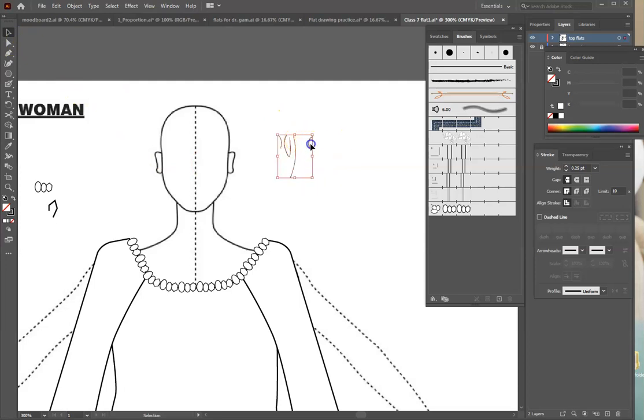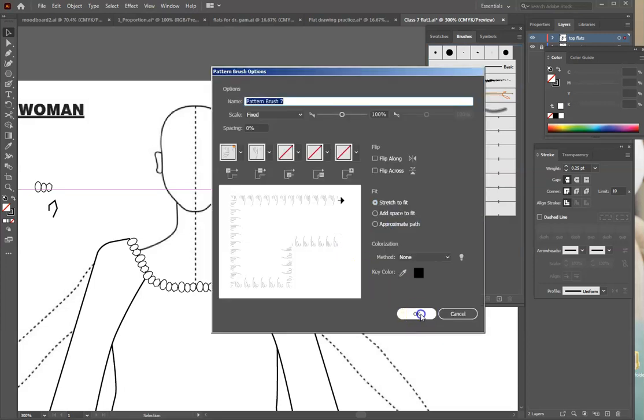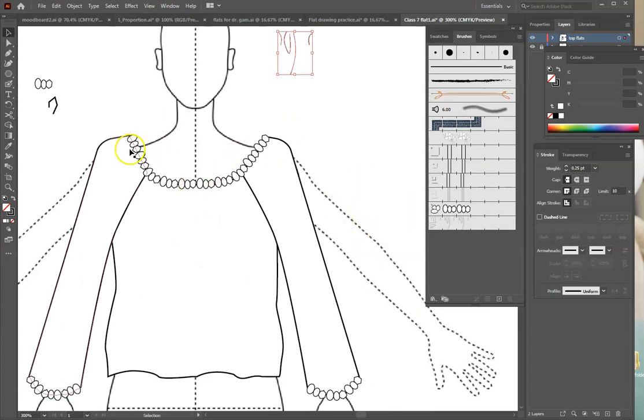And then you may bring it to the brush window, pattern brush. Then you may do the pen tool, P, through, enter, and then try this with the A tool, so this, oops, like this.